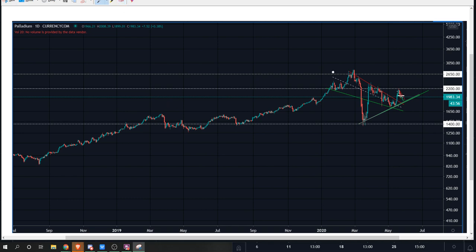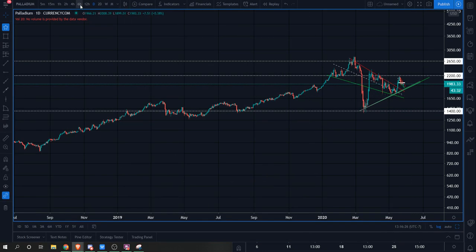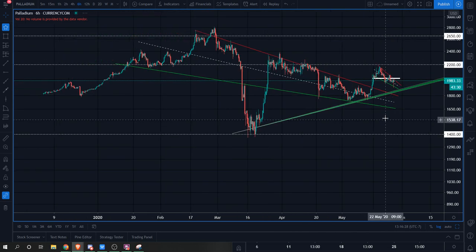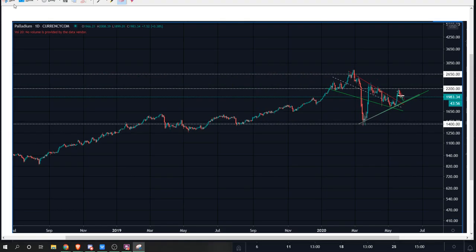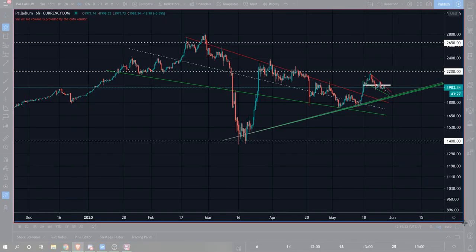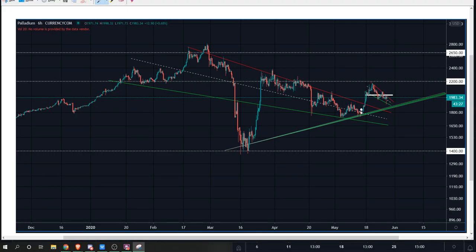So we see palladium is breaking out of this wedge that we broke initially out. We see, yes, we made a move to the downside. It pulled back up. This was that huge liquidation event that occurred for all asset classes. And then we went in this very tight range that was creating our descending wedge. We got a strong move to the upside that broke this wedge. And let's just go to the 6 hour to get a little better of a look of our current situation, and then take a picture yet again. And we can see it broke to the upside, indicating that there is now strength and momentum and demand to push the price out of the consolidation.